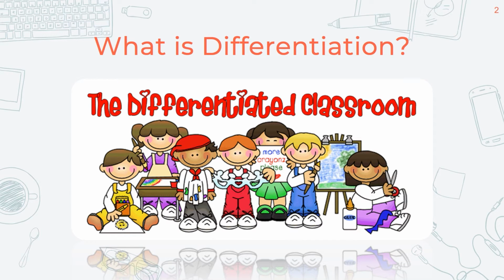Let's start with a quick definition: differentiation. What does that mean to you as an educator? How would that look in your classroom? Differentiation means tailoring instruction to meet individual needs. Whether teachers differentiate content, process, products, or the learning environment, the use of ongoing assessment and flexible grouping makes this a successful approach to instruction.